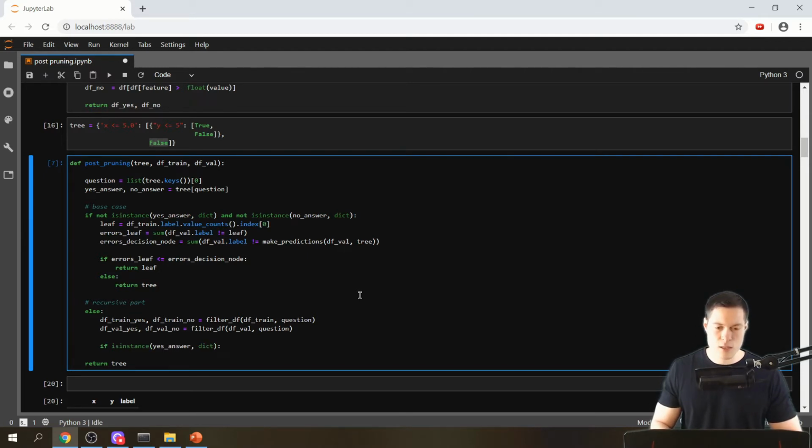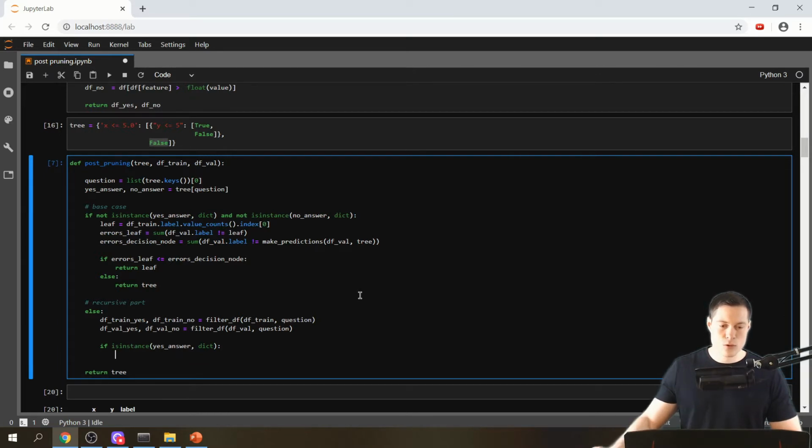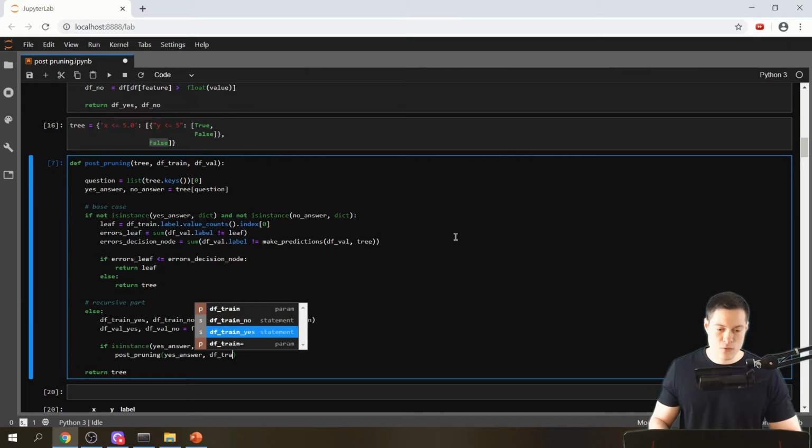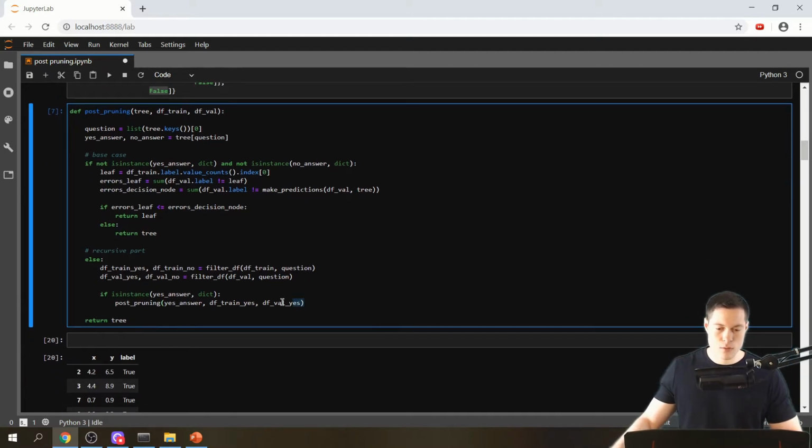So if it is another decision node, then we want to call this post-pruning again on this yes answer. So we're going to say post-pruning yes answer, and then we put in the training data frame yes, and then df val yes, and then we do the same thing for the no answer.